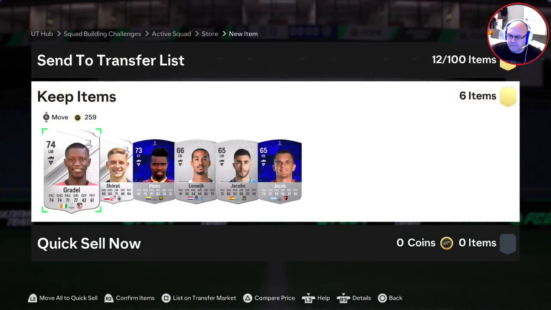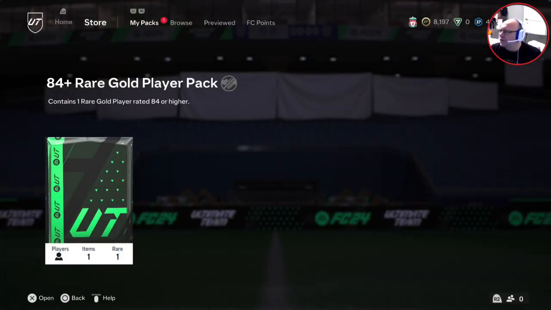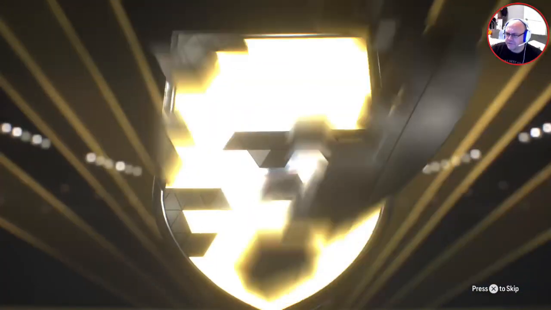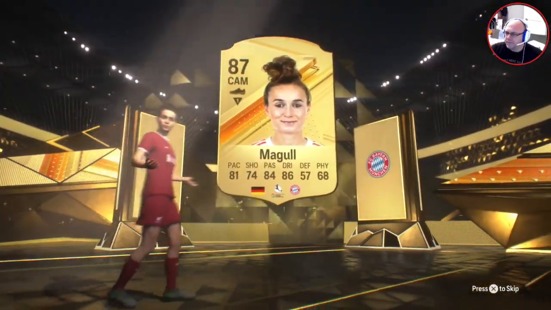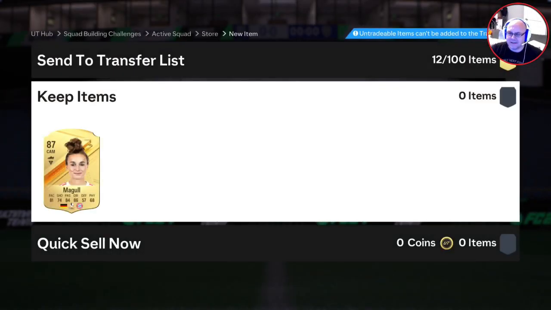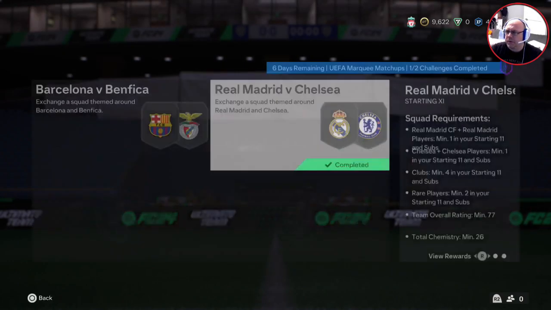Alright, not too shabby. We'll stick him on the club for now. What's our coin total up to? 8,000. Yep. We'll definitely pick up Diaz then. The Germans are flying out of here tonight. So they are. That's going to be my goal. It's 87 rated. Very nice. Very, very nice indeed. So, that's not too bad.